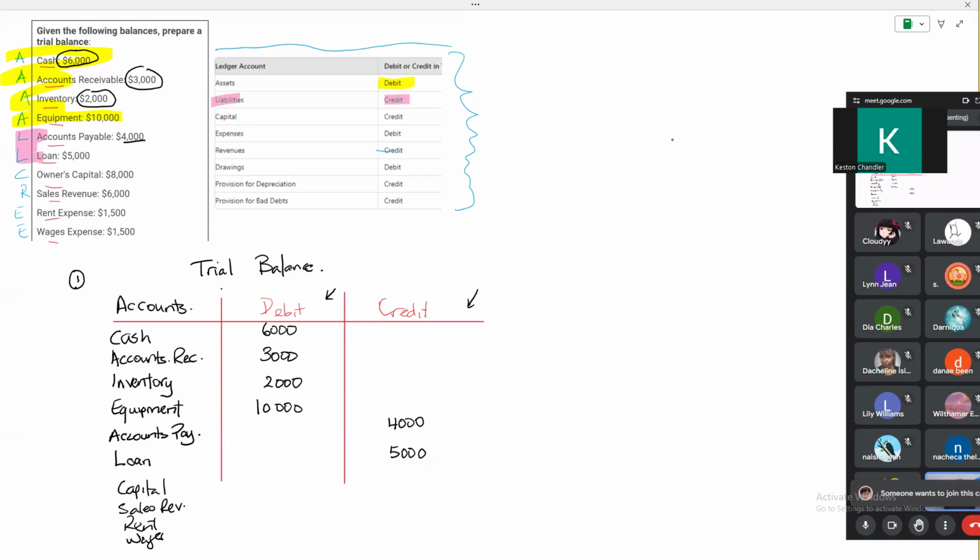Everybody understand now? Just give me a thumbs up if you understand. Raise your hand if you don't understand and you need me to go over it one more time. All right, so everybody clear? I'm going to give you guys a minute, 2 minutes, so you can just copy what I have there and add in the other figures. And then you're going to add up both columns, check to see if they balance, and boom, there's your trial balance there. Yeah? So I'm going to pause the recording and you guys are going to attempt that question for me.